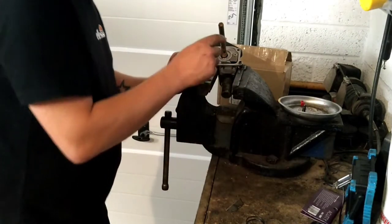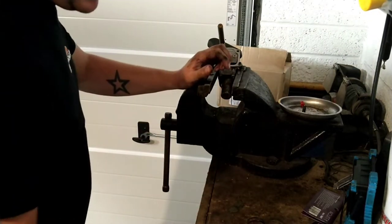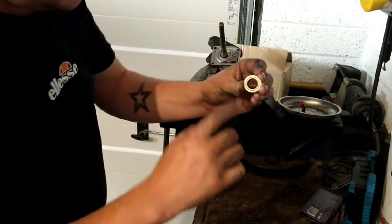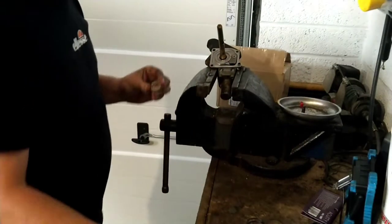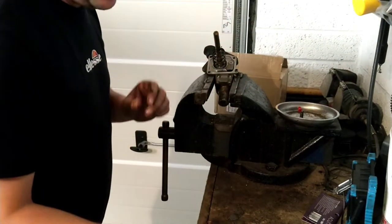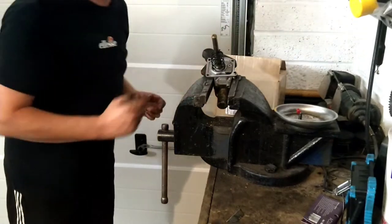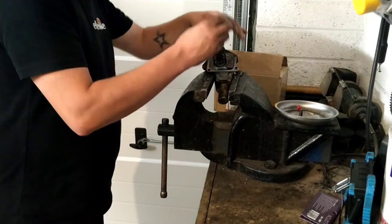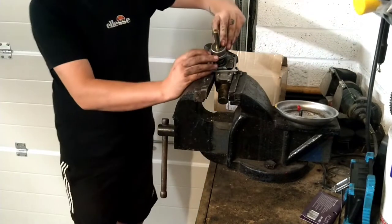Right then, so we've got all cleaned off. We've keyed the surface where the old gasket was. So anyway, washer goes one way, as you can see. That's where the spring's been sitting on the actual surface of this shaft. So washer on, big spring, put that in first, little spring, put that over, so it ends up like that. Now then, this is probably the tricky part. You've got a cup there, that's all been cleaned off. Smash that in, that sits over the whole lot.